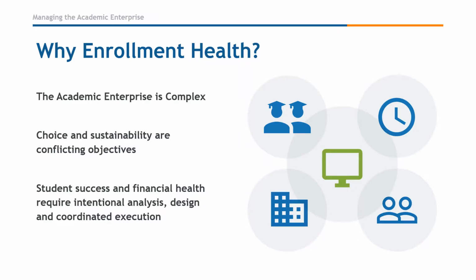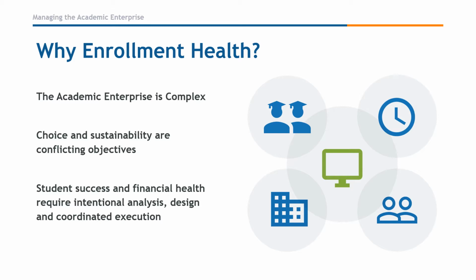So why do we want to talk about enrollment health? Well, first and foremost, as all of us know, the academic enterprise is very complex. It's a very challenging, multifaceted area to manage. We're allocating faculty, we're allocating space, we're managing time and schedules, and we're trying to do all of this in service of meeting students' needs while remaining financially sustainable.